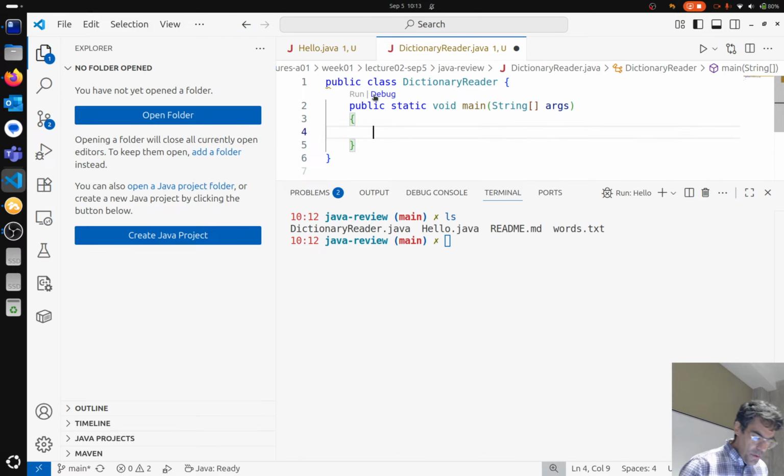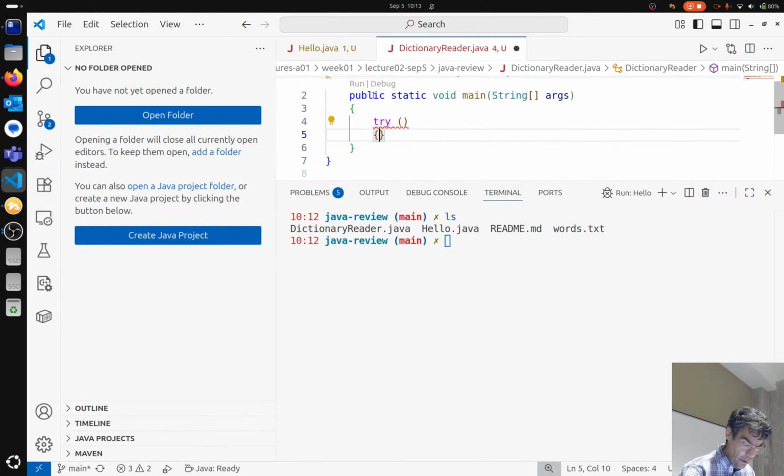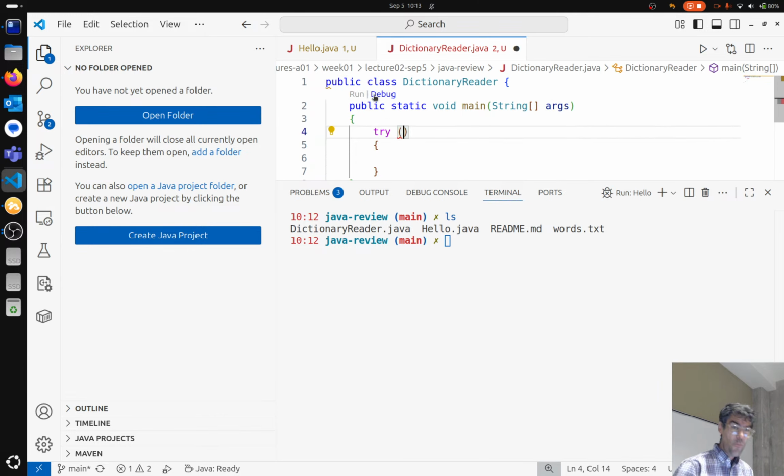So the very first thing I'm going to do with this is use a try catch block. I'm opening a file, so I have to use this try catch block to make sure that I am handling any exceptions that are raised when I'm working with this file. I'm going to use a try catch block, and I'm going to look for your feedback here. That is try with resources.